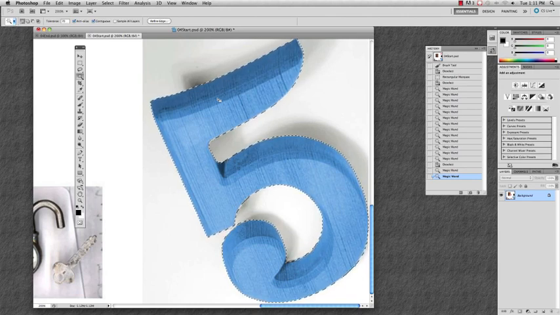Deselect. Go to Select, Deselect. There you go. Okay, go ahead and click on there, hold the Shift key, move your cursor up. Why is it a hand?